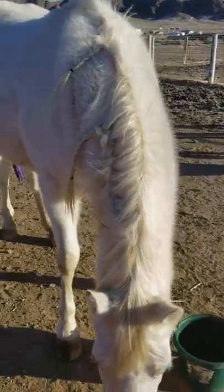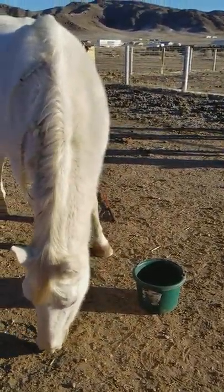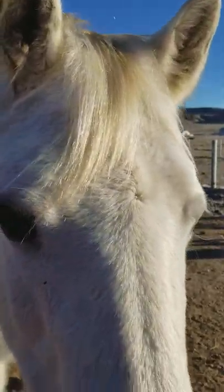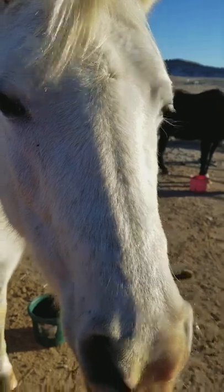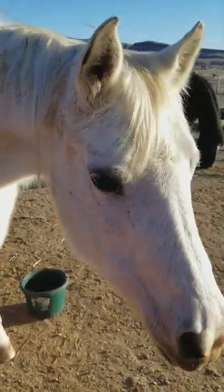Only like I said, the difference I noticed is just more shine to the hair with Bio Mane compared to New Image. I hope this helps — though again, not quite an accurate review: 80 days of New Image compared to only 30 days of Bio Mane. But there's Marty on her last day of her Bio Mane supply. I hope this helps anyone. Bye from us.